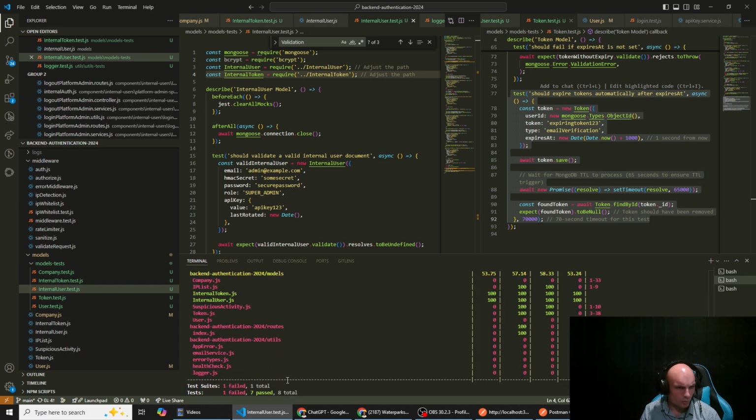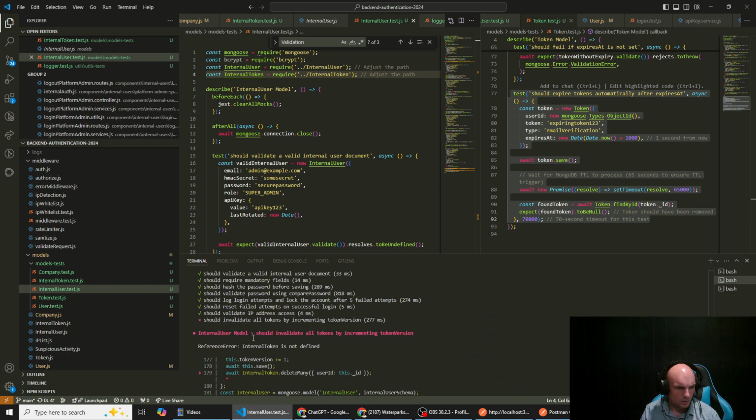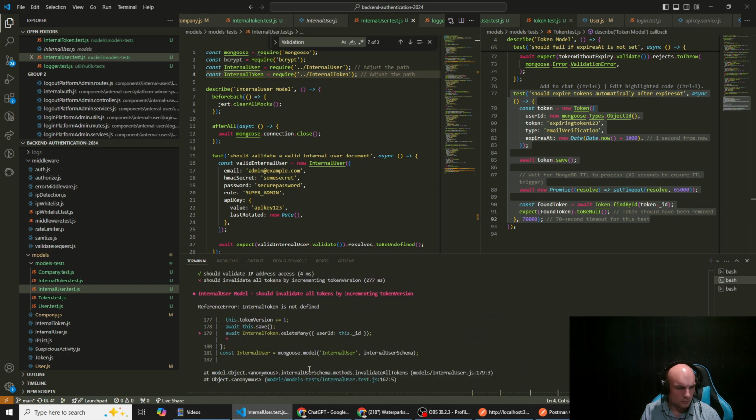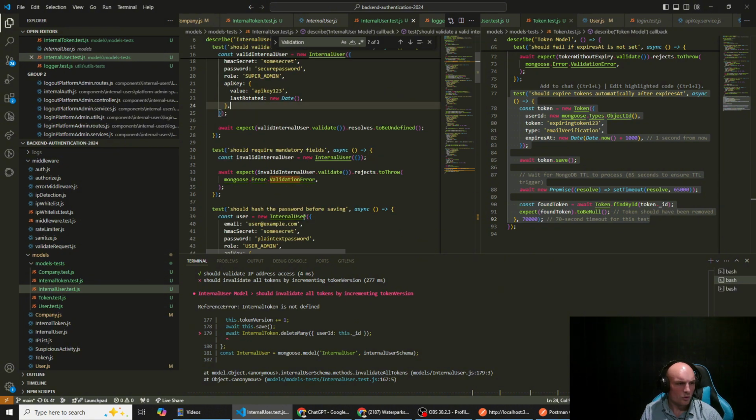What do we got? One failed. Internal token is not defined.